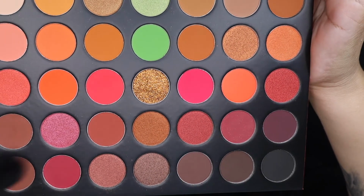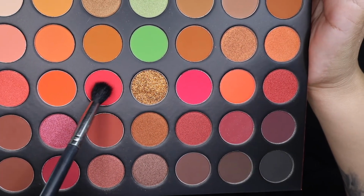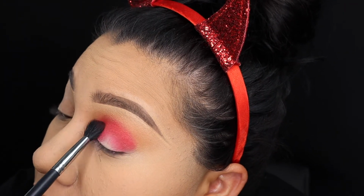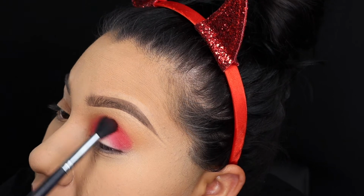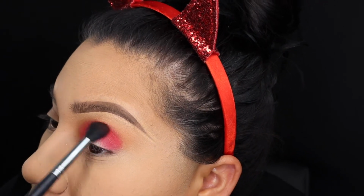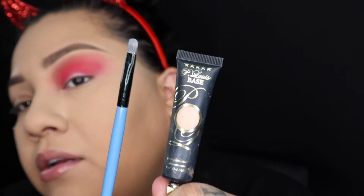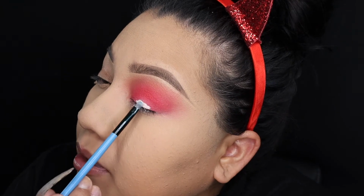With the Morphe 502 brush, I'm going to be going in with this color. So I just tapped on the color. And then now I'm just going to be blending that out. You already know the deal. So put them on the bottom, lift up, around town, and here we go.